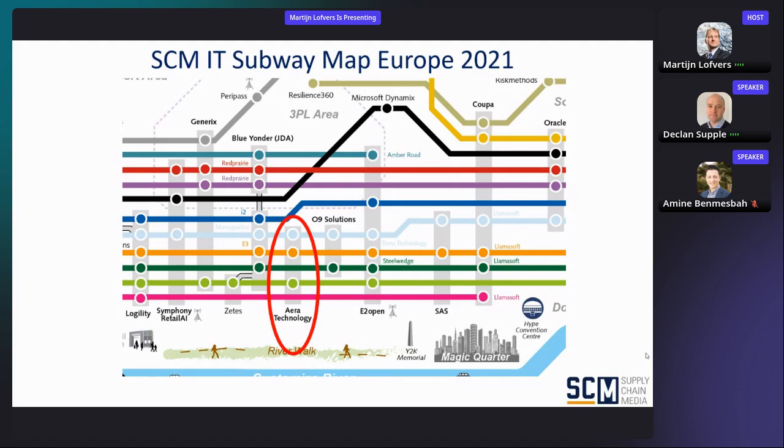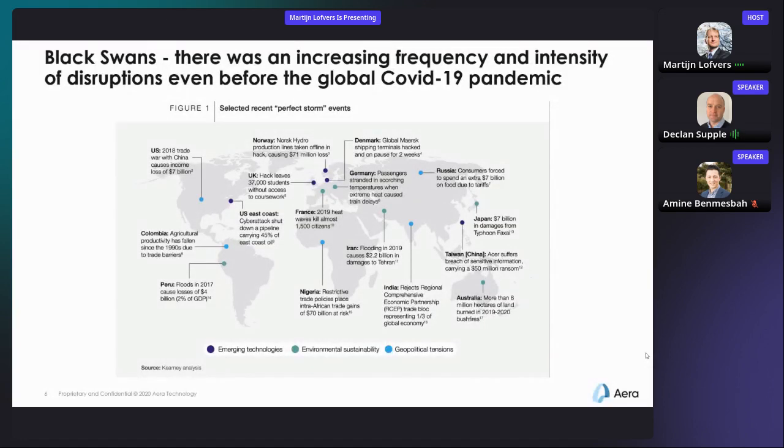Let's move to the outside world and what's happening in supply chain. A lot of disruption has been happening in recent years. We're in an unprecedented era. We've been talking about complexity in supply chains, waves of globalization, low-cost country sourcing, supplier selection around the planet, fast-moving goods, and this always-on mentality and expectation for immediate fulfillment. That's been challenging supply chains for years.